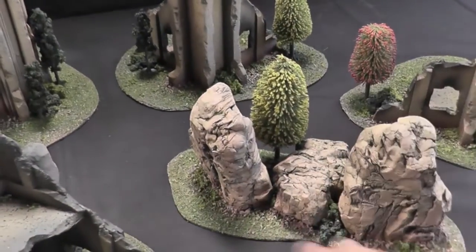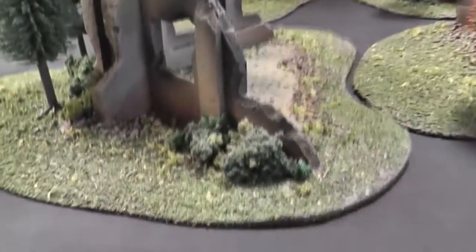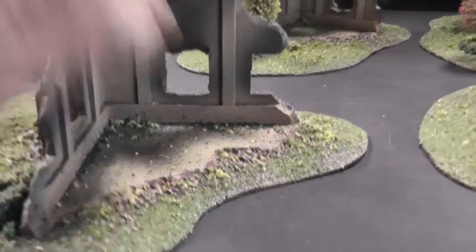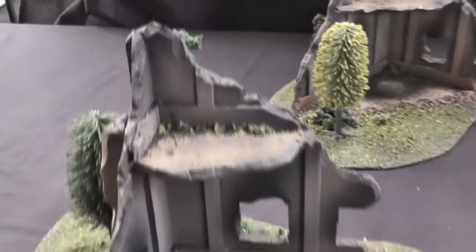again with a single tree and a little bit of foliage. No static grass clumps on this set, just for budget purposes. We couldn't get that in there. But I think it's come up well. I like to blow some of the flock up into the buildings as well, just to give the impression that it's been there for a little while.